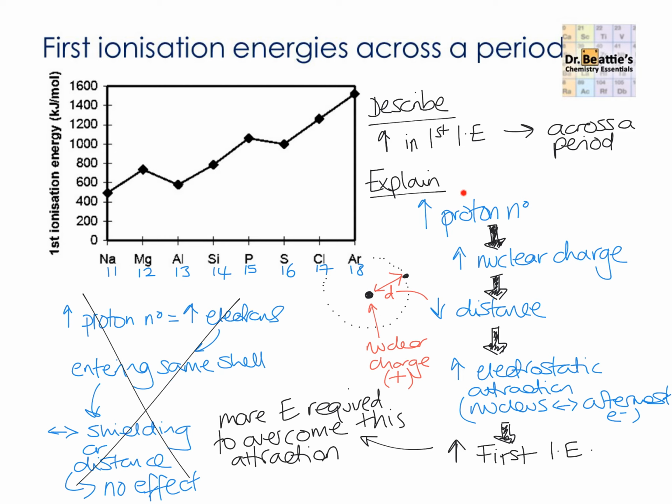And so just focus your attention on this flowchart of ideas and the causal links in order to explain the general trend. Now some of you will realise that actually between magnesium and aluminium here, we see that it doesn't follow the trend, because if so, aluminium should be up here. So there's a small dip there. Furthermore, if we were to look at phosphorus and sulfur, this has the same sort of dip. We imagine that the data should all rise like this. And what we're going to look at now is why both of these two dips give us some evidence about subshells.